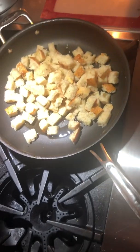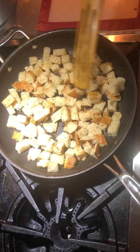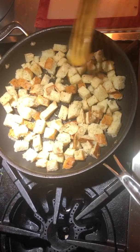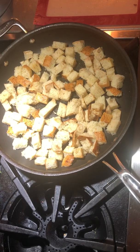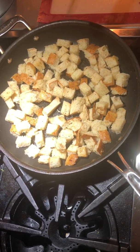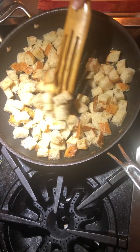I'm gonna pop these into the pan really quick. Make them into one level layer. And then just cook them on all sides until they're the doneness that you like. Store them in an airtight jar or an airtight container. Leave them at room temperature. Don't refrigerate them because moisture is gonna make them soggy.